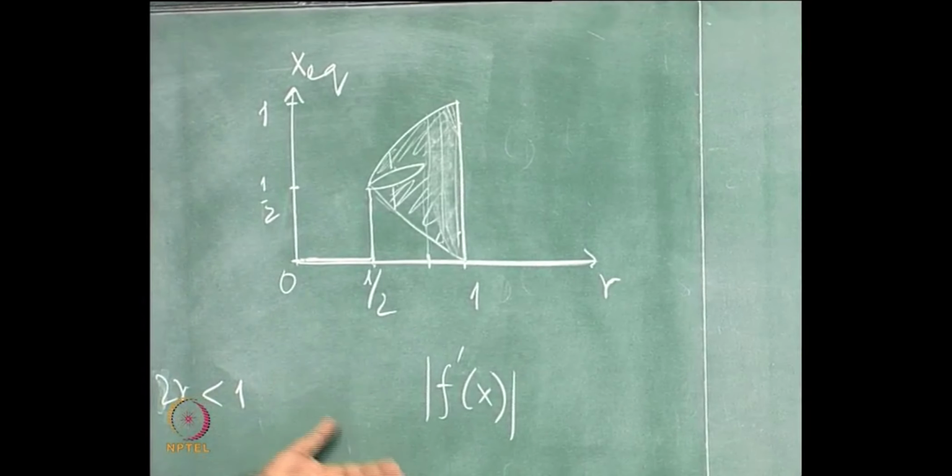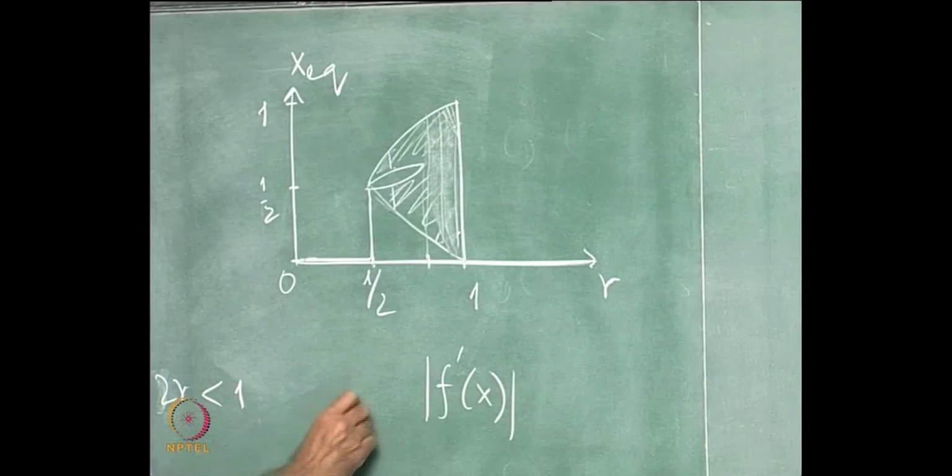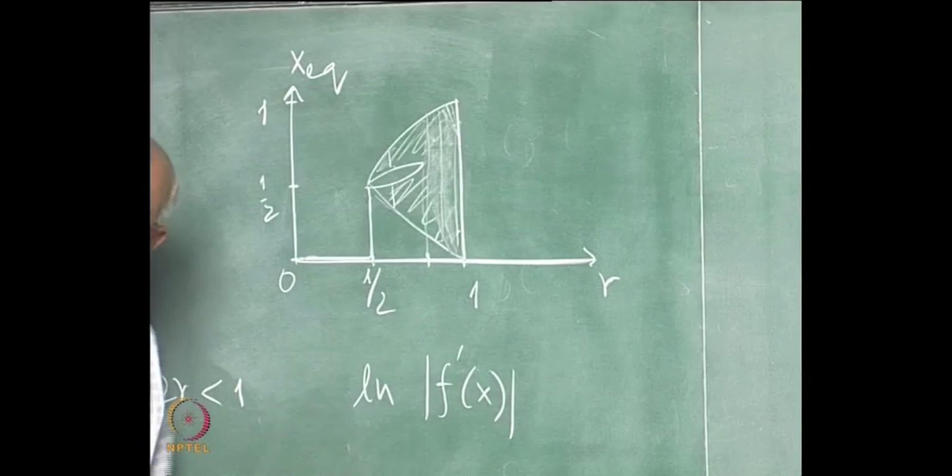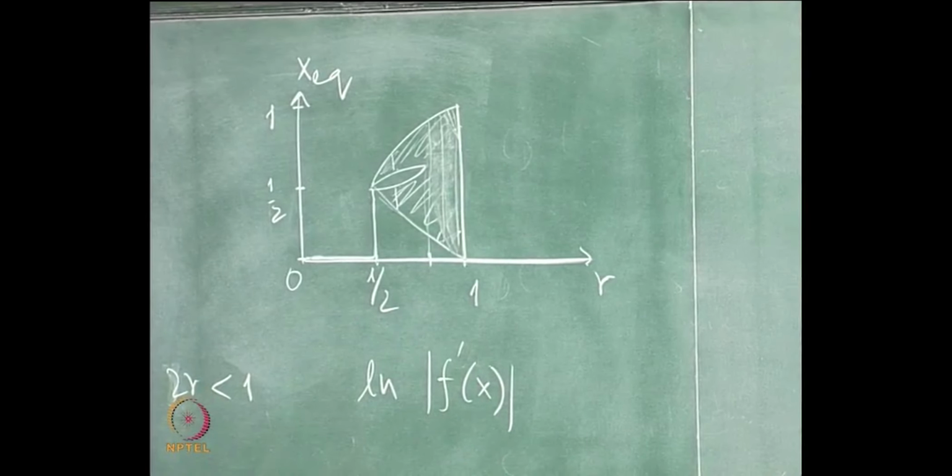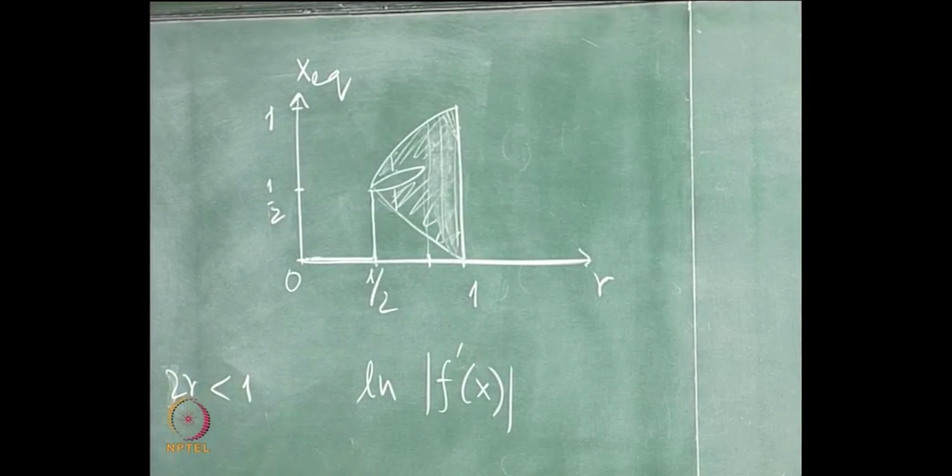It is the Jacobian of a transformation, as you can see. If you change from x to f of x, this is in fact the Jacobian of the transformation. You take its modulus and you take the log of this, which gives you the local stretch factor, the local Lyapunov exponent if you like. And of course once you have a constant piecewise linear map with a constant value of mod f prime of x everywhere, that is the Lyapunov exponent for the map.